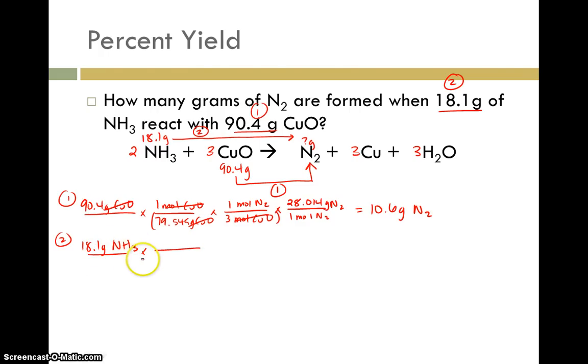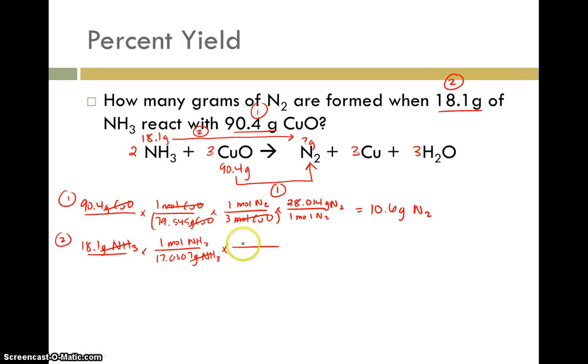To get the molar mass of NH3, I'm going to add 1 N and 3 H's, and that gets me to a total of 17.0307 grams. And that's equal to every 1 mole. So I got myself to the mole 1 box, so now I want to get myself to the mole 2 box using my mole ratio.